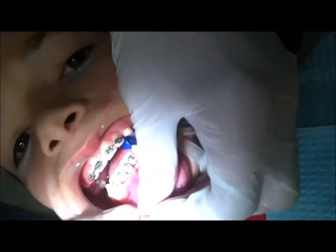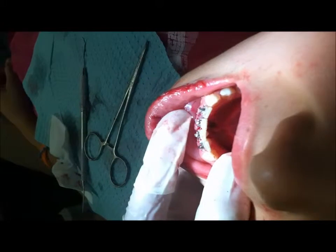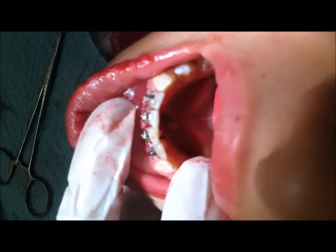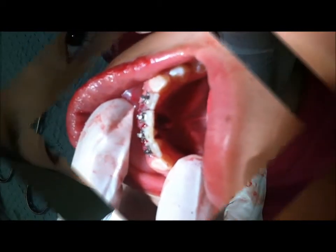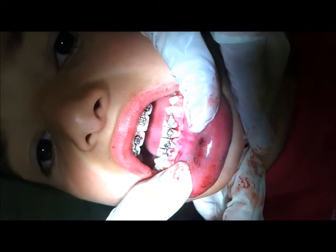Brackets have now been placed. We're going to reposition the teeth a little bit before I set everything. Get as close as you can get it. Okay, we got these teeth in, long axis, everything looks good. Now we're going to splint it together with the wire. Okay, teeth are splinted together with an 017 Sentinel, bonded 2 to 2.